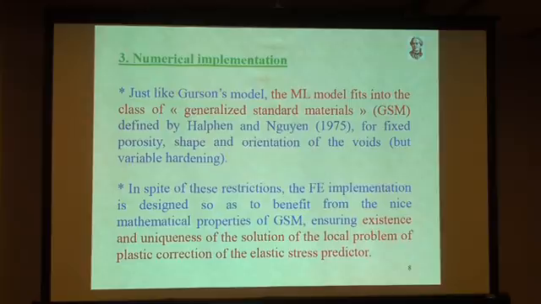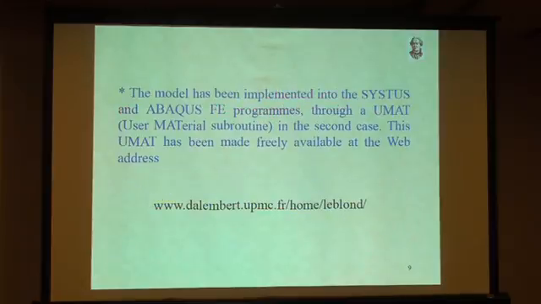The key point here is to adopt an explicit algorithm with respect to these parameters, the porosity, the shape and orientation of the voids, because when you do that, when you calculate from t plus delta t, the porosity and the shape and the orientation of the voids are fixed. So it is as if they were fixed in the model, from a practical point of view.